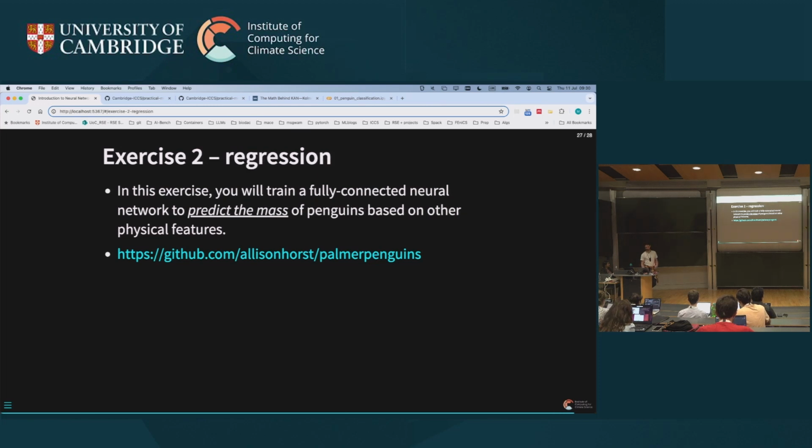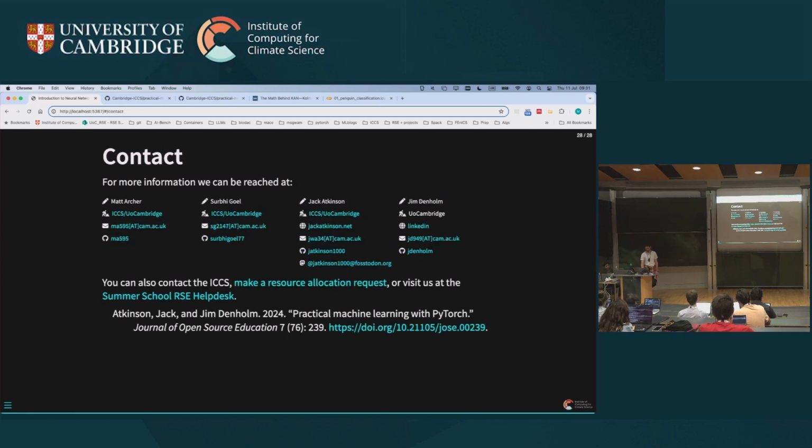There's also regression. We'll remove mass from the data set, and the idea is to then predict the mass using other physical features. We might not get onto that today, but I just wanted to mention it in case we do. Okay, I'll just go to the material.